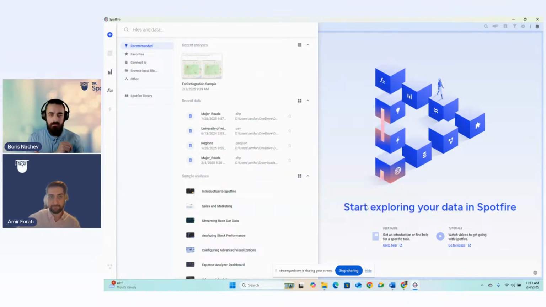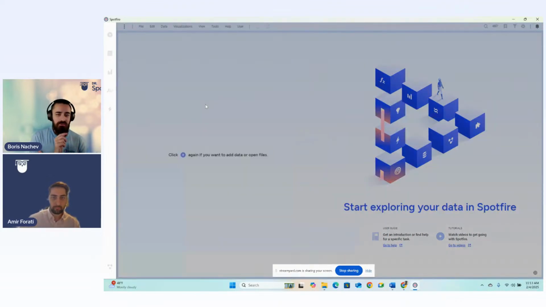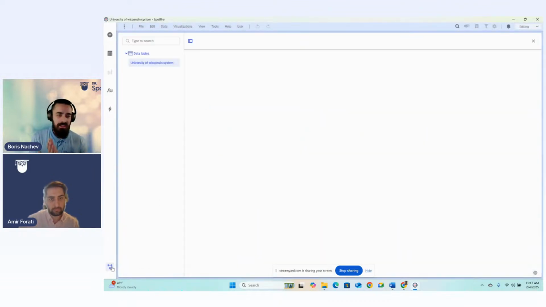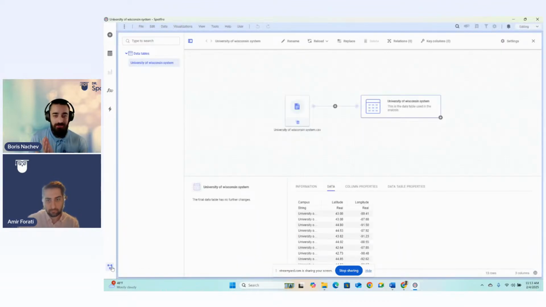And I click OK. I just want to ask you a question, Amir. Sometimes maybe the columns are not going to be called longitude and latitude. Does that matter in the sense of what we're trying to do here? If your columns are not named latitude or longitude, then when you are trying to add your data to your map chart, you need to specify which column corresponds to latitude and which column corresponds to longitude.